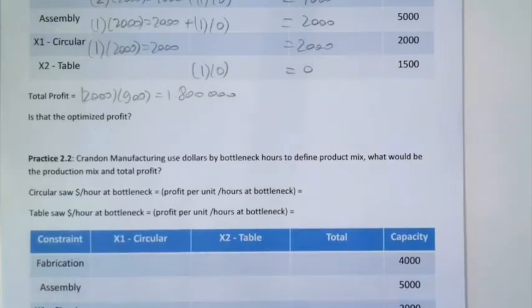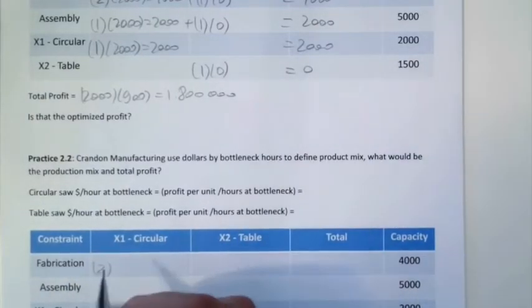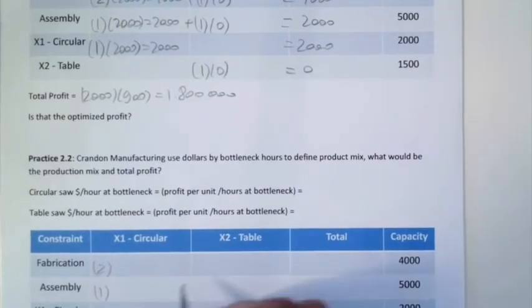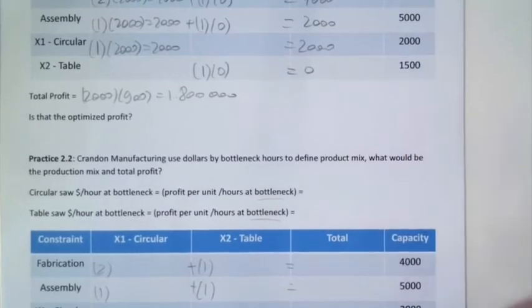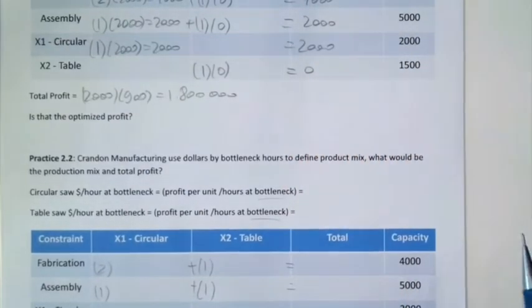let's first fill this up, right? So with the numbers that we know, 1, 2, 1, 1, 1, 1, and 1, right? So here we're going to put our operations hat on, right? Forget about your finance hat that we left before. And we're going to take a look at the thing that is restraining our production, which is our bottleneck, right? So we talked about the theory of constraints, and the bottleneck is the one that limits the capacity, right? So which process is limiting our capacity to produce? Well, it is fabrication, right? Fabrication is the one where we're hitting our bottleneck here.